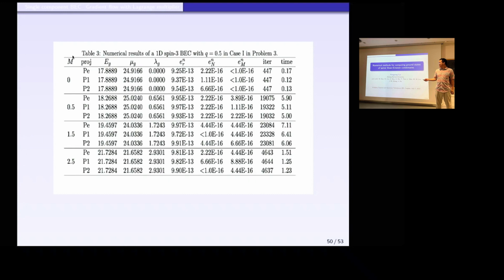Okay, so this is the other case. We'll see for the spinor case. You will see for all the examples, we all have the same results. And of course, because of the exact projection, we need to compute the projection constant, so it will cost some extra time. But the projection does not affect too much the total iteration numbers for the convergence.